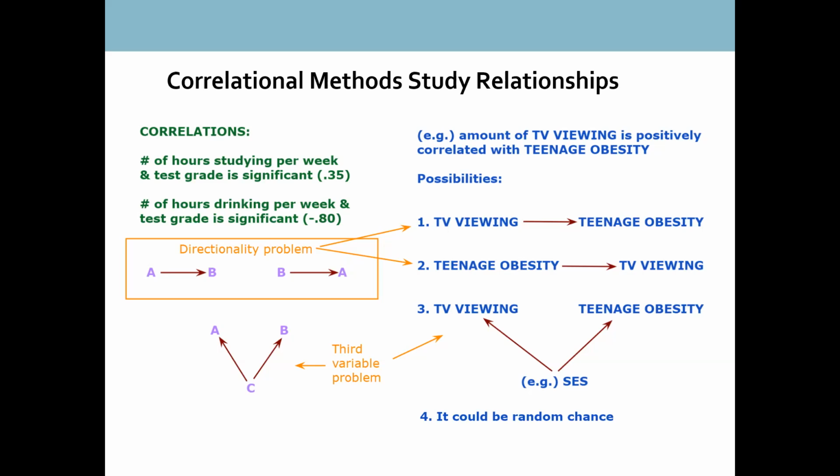If you have a correlation close to zero, it means that the two variables are not related. So suppose I was to measure all of your IQs and all of your shoe sizes. Most likely I would get a correlation close to zero, because there's no reason to suspect that people that have bigger feet have either better or worse IQs, higher or lower IQs. Most likely your foot size has nothing to do with your IQ. So we'd probably end up with a correlation very close to zero. It won't be exactly zero, but anything that's close to zero is a non-relationship.